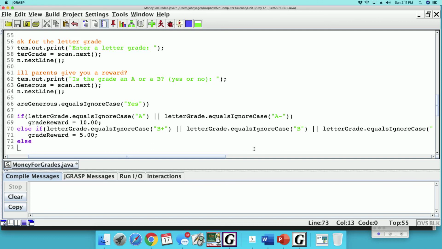Else, the grade reward is going to be 0. So if you don't get an A or an A minus, or you don't get a B plus, B or B minus, you won't get anything. All right?